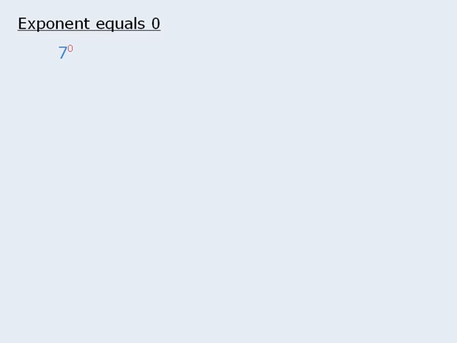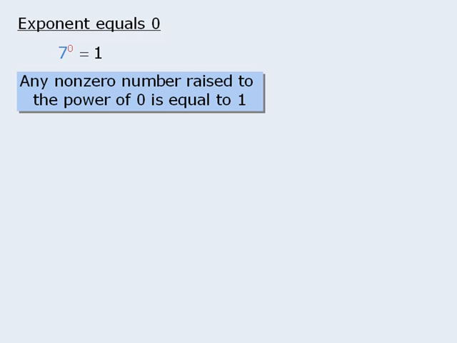Now, at this point, our current definition of exponent falls apart. What does it mean to take the base of 7 here and multiply it by itself 0 times? It seems that 7 multiplied by itself 0 times should equal 0, but it turns out that it actually equals 1. In fact, if we take any non-zero number and raise it to the power of 0, the result will always be 1. Now, there is a very logical explanation for this, but at the moment we don't yet have the tools to show why this property must be true.